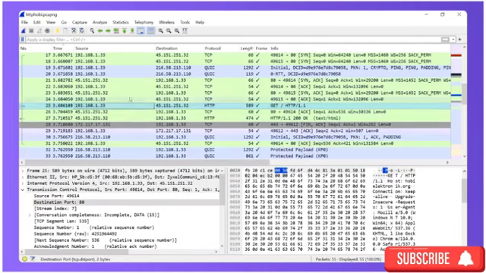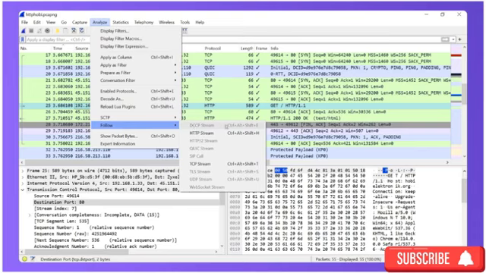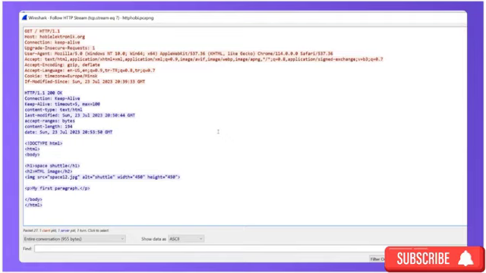You can use the right-click menu or the Analyze, Follow, TCP/UDP/HTTP stream menu to follow traffic streams. Streams are shown in a separate dialog box. Packets originating from the server are highlighted with blue, and those originating from the client are highlighted with red. Once you follow a stream, Wireshark automatically creates and applies the required filter to view the specific stream.